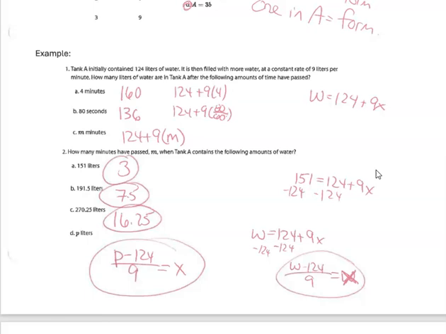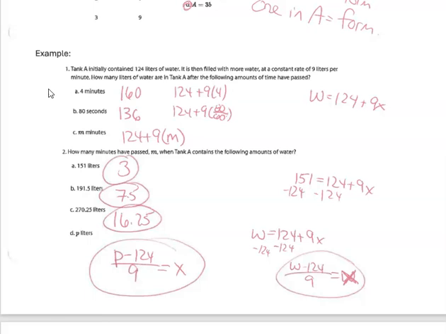Usually the book is asking you guys to do problems without going over and writing an equation first. And their point is, take a look at problem number 1, example 1. It says tank A is initially containing 124 liters of water. It's then being filled at a rate of 9 liters per minute. And they want to know how much is in there after 4 minutes, 80 seconds, and after M minutes. Now, if you just write out the problem, it'd be 124 plus 9 times 4, or 124 plus 9 times 80 over 60, because 80 over 60 represents how many minutes are actually passing.